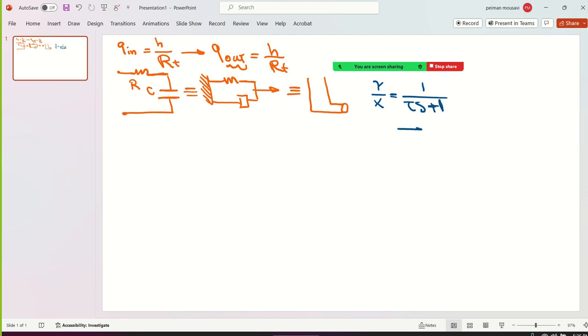And when it comes to the unity feedback block diagram, I told you that here you have to put the G open loop transfer function, which is 1 over tau s. We found it from here, and this is the output, the input being compared with that, and this is the error signal. Today I'm going to go to the Simulink, okay?